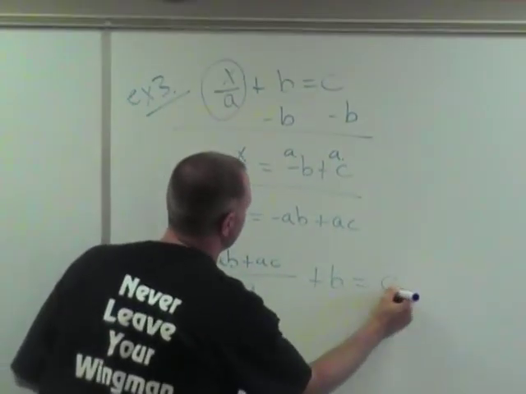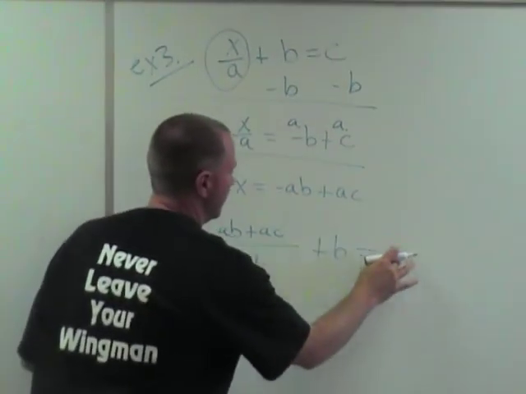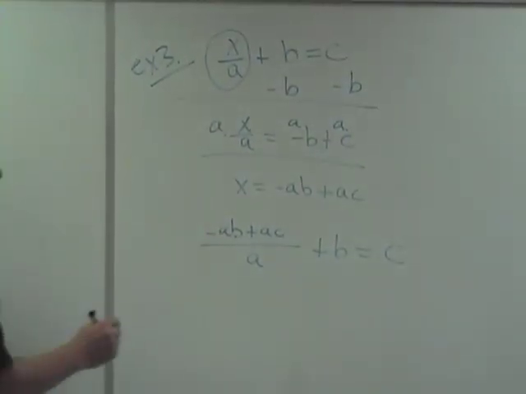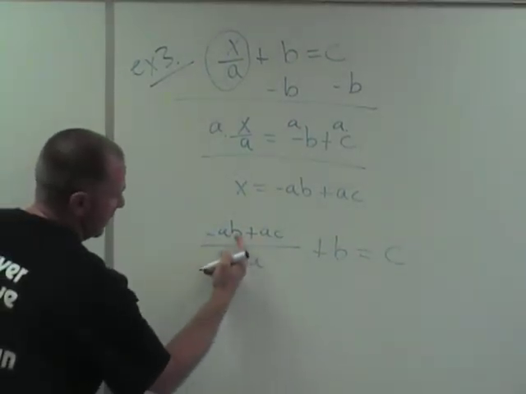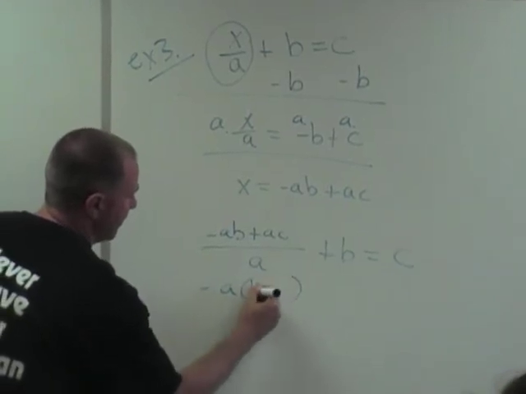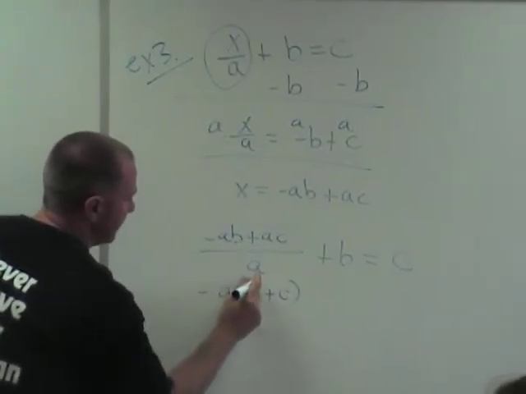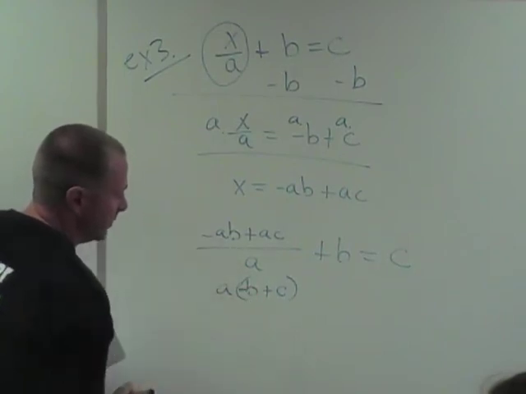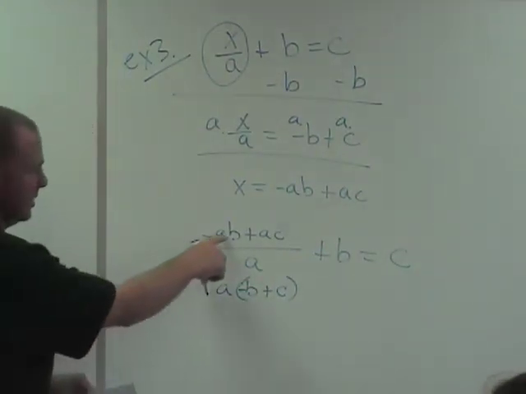Well, that's good. I'm glad you did that. You don't have to write this down. I'm plugging the answer back in. Let's see if we can get this. So, can I take an a out of these two terms? Yeah. I'm going to put an a. Now I have a b plus c on the inside. And oops, this is a negative on the inside. Right? Because this term is negative.